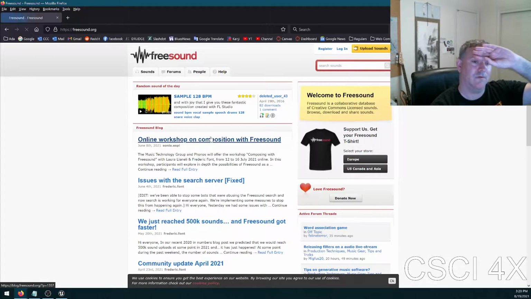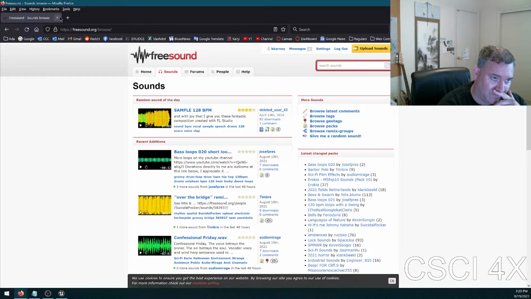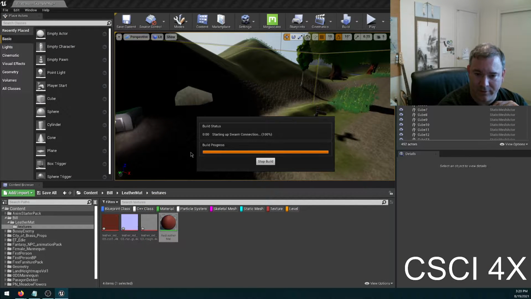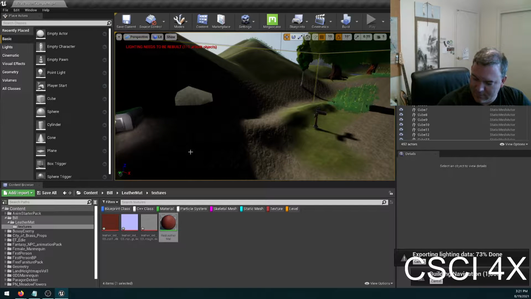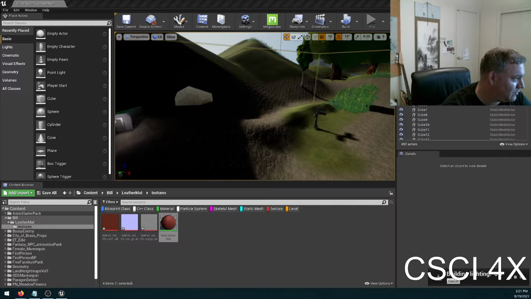I think you have to register to use it. Is this it? Yeah, this is it. You have to log in to access it, but they got tons of free sounds on it, so that's a good site for sounds. And then that Poly site there is good for pictures and models apparently. Let's rebuild the lighting while I'm talking. So cool, tons of free stuff. What was the other one I was thinking of? Oh yeah, the Humble Bundle. Some of you that had me last semester saw that I purchased a Humble Bundle.